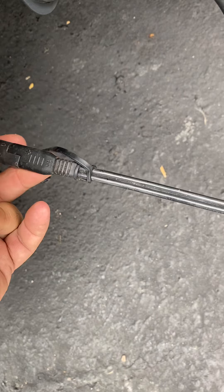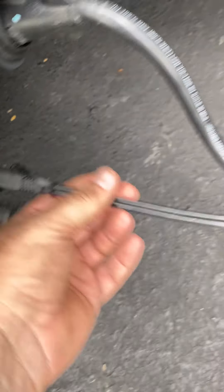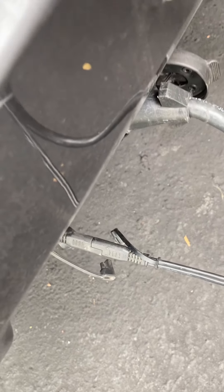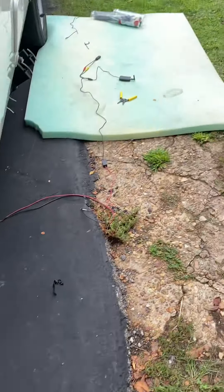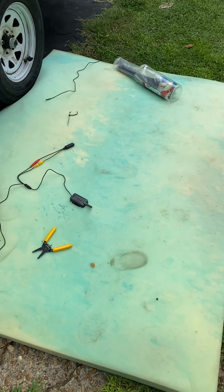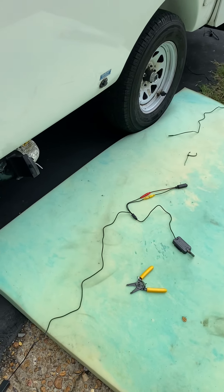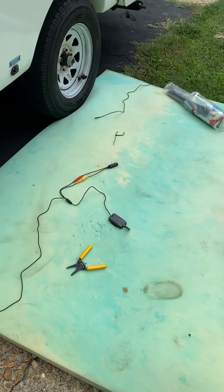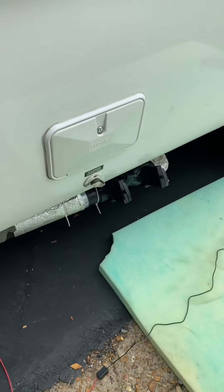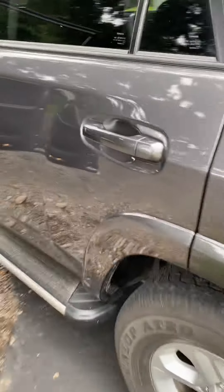When I hook up my trailer, I'm able to connect using this battery tender cord I adapted, which gives power to the camera. The wireless signal comes through that antenna. You can also buy a direct-wire camera system if you choose — that's not a bad idea, since you're already running a power source the length of the trailer and into the vehicle.